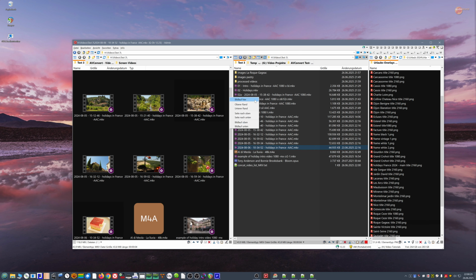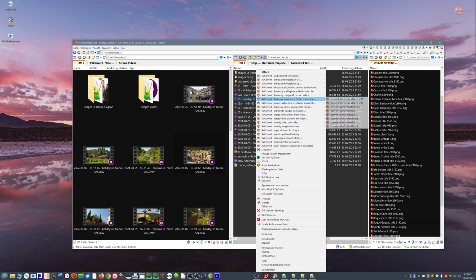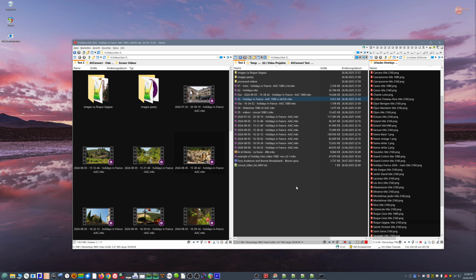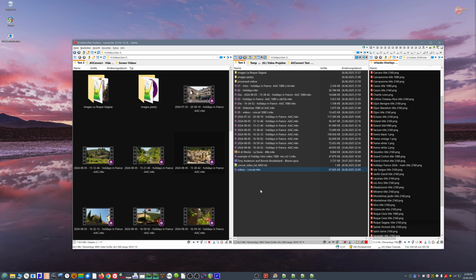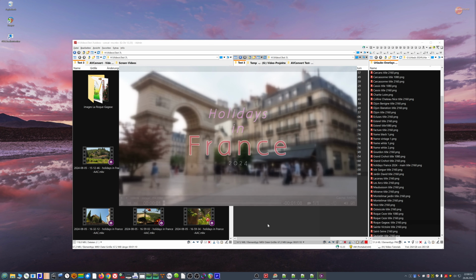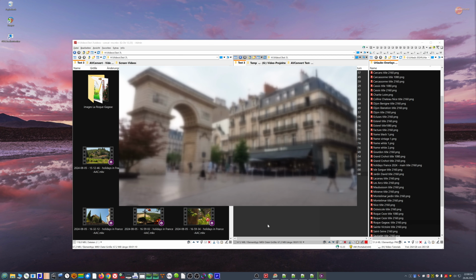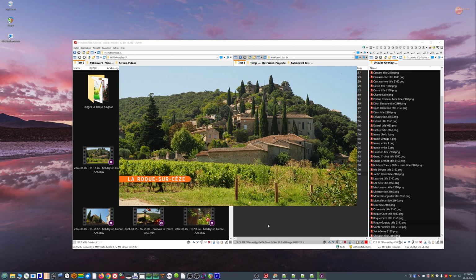So I'll concatenate these according to our list, and put the music bed underneath. And this could be our final file. If not, we just have to trim it. I fast forward a little bit.